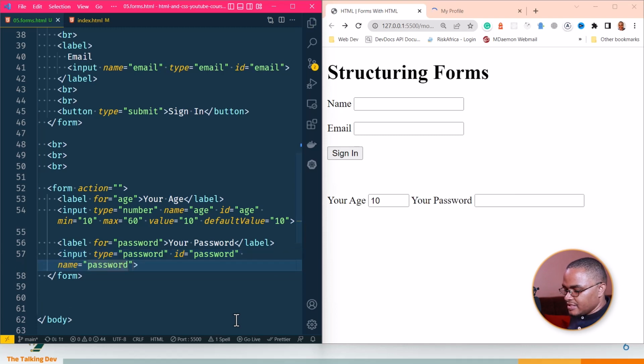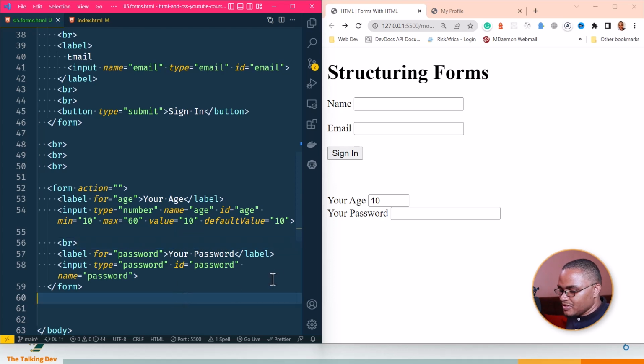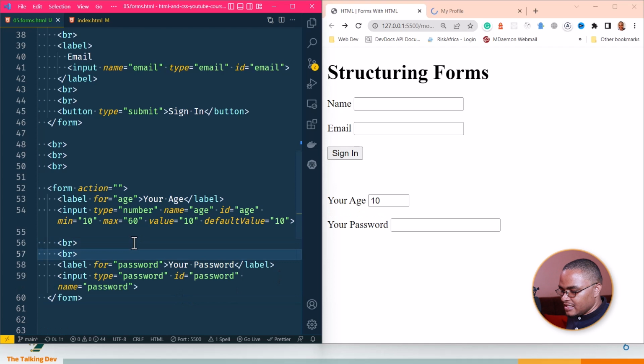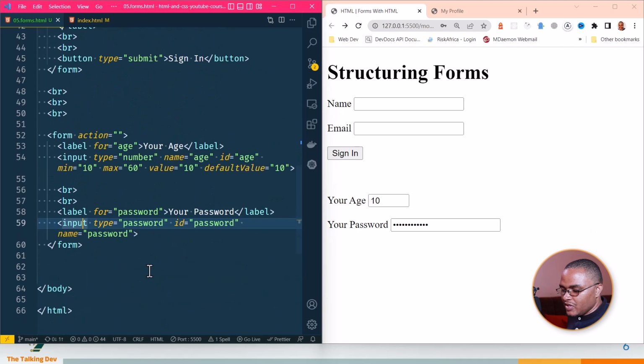Good. Now we are here. I hope you are following along. I'm trying to be concise as much as I can within the limited time that we are having here. But usually what password does is that it adds a hidden field. As you can see, we cannot see what's behind it unless we convert it with JavaScript to a text input like this one so that someone can see what they've typed. But that's how you do passwords.